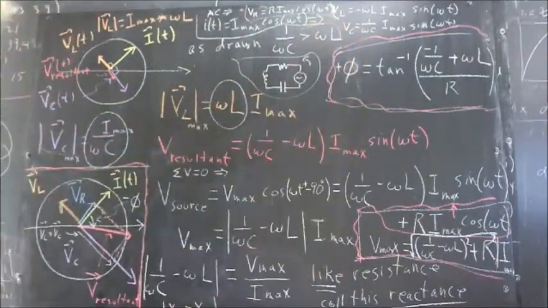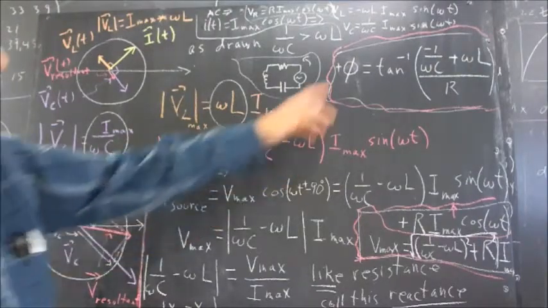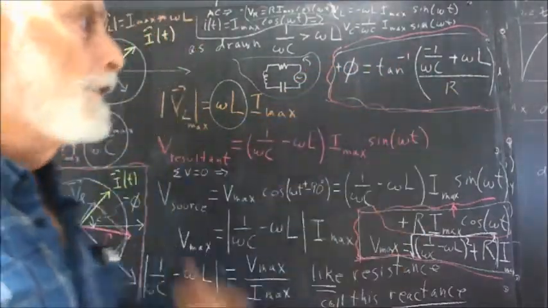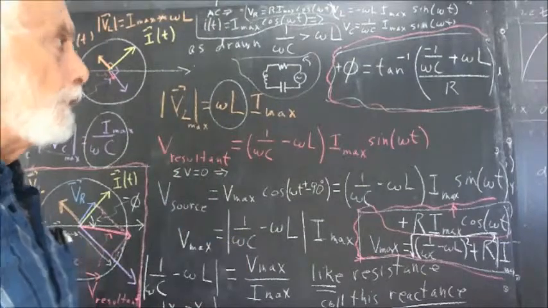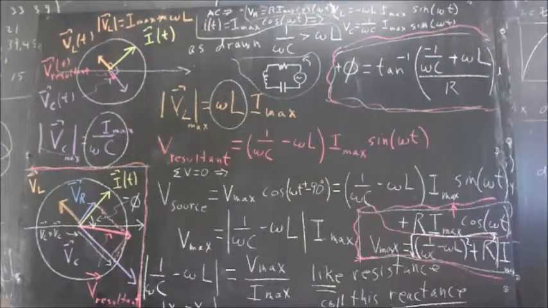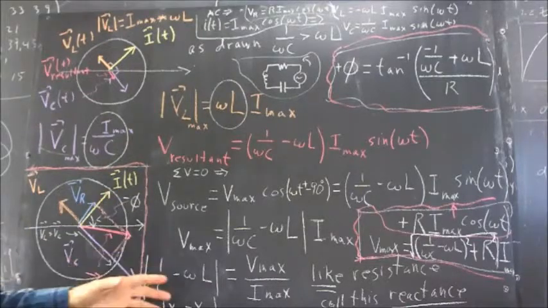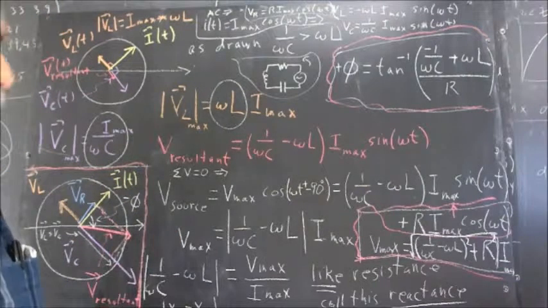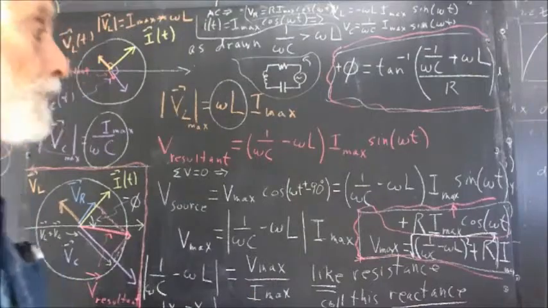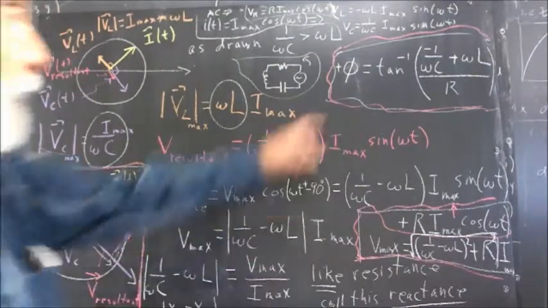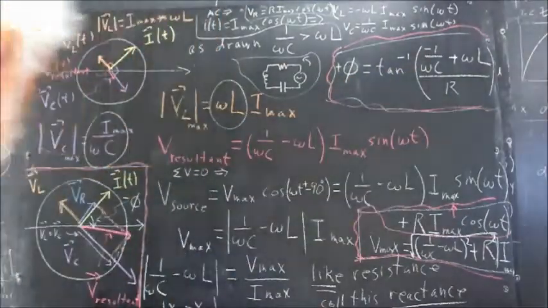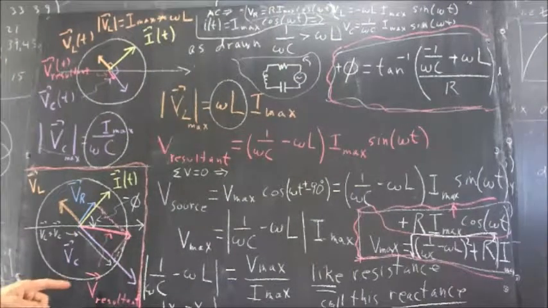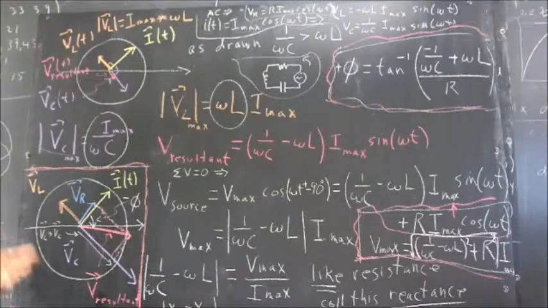Now, that's pretty astounding. Just from this picture, we get this phase angle, which fits right into the solutions to the differential equations. Now, you don't need the solutions to the differential equations, but you should have them. You should understand how all that works together, because it'll give you a big head start on subsequent courses. So right there is our phase angle for an LRC circuit, and it just comes out of this picture in what should be a very simple and obvious way.